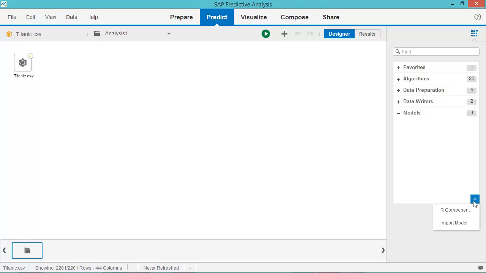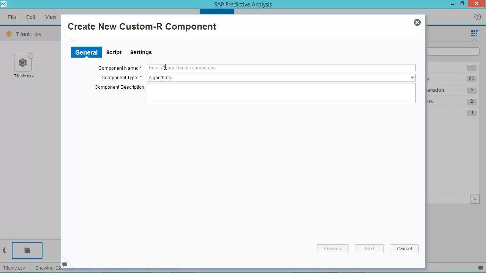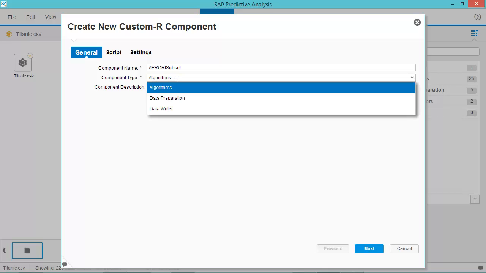First of all, the name is going to be a priori subset, because we're taking out only those rules which contain survived in the Titanic data set. And it's going to be an algorithm. The other options are data writer or something of the kind. Let's press next. Now we need to put in there the R program.